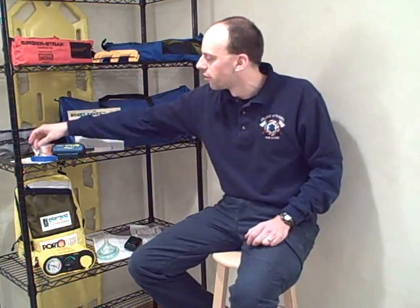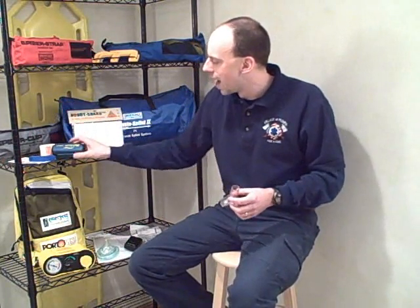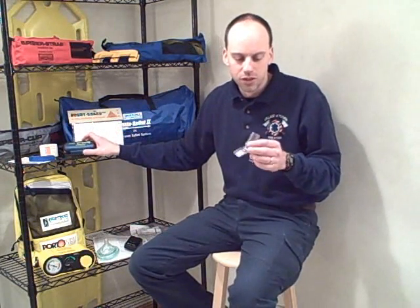Last fall at a conference, one of the vendors gave me this device that they've created. It's called the Numask, and it's a little bit different — it's like a snorkel mouthpiece. Can you see that? Like how it's like a snorkel. And so you would put this between the patient's gums and teeth, just like this.